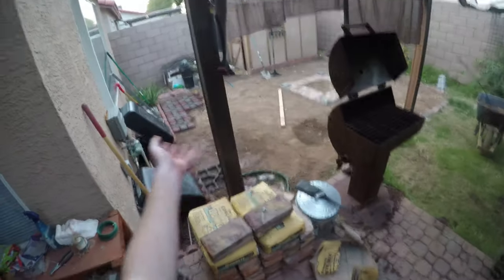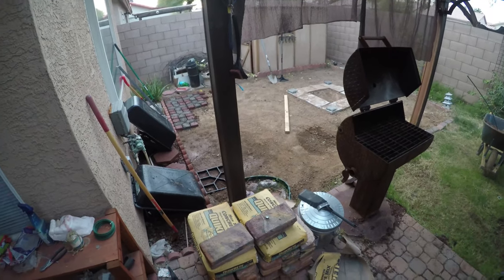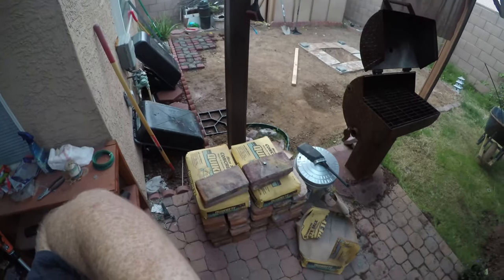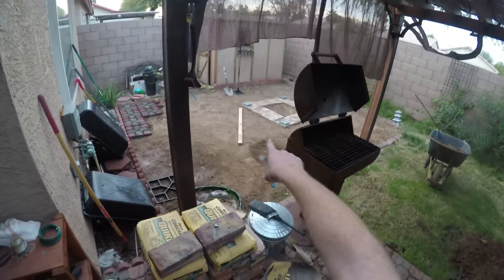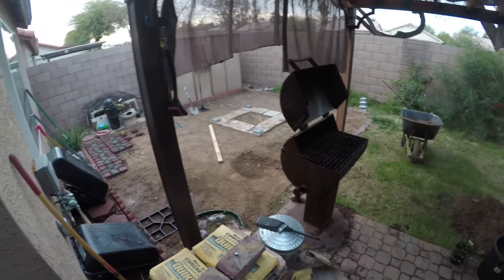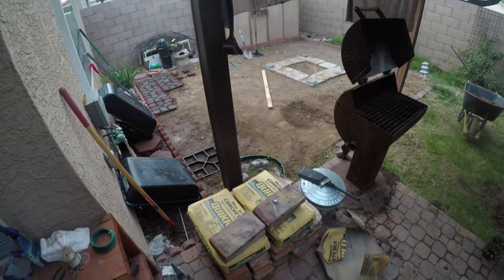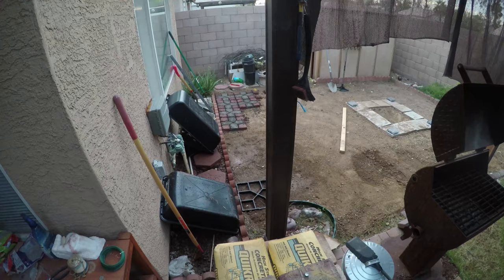I'm tired though — I just got back at one or two and did this for a couple of hours. Should go quicker now that I know the process of making these things with cement, but still — that's going to be a lot of work. I have a whole part of that area still to do, and you can see the unevenness around those bricks I just placed down half-hazardly. I'm going to have to figure out that area. I also need to hook up a hose, otherwise it's going to be a pain to do with cement.